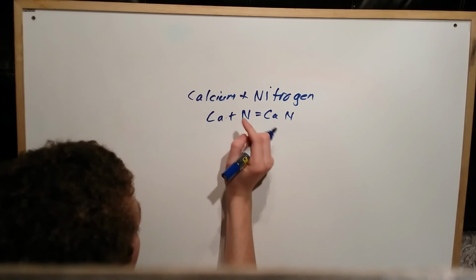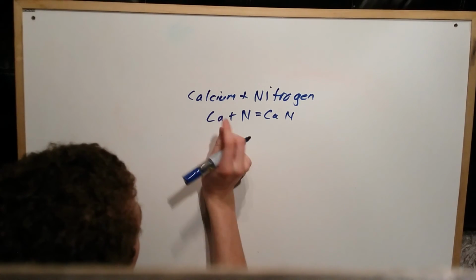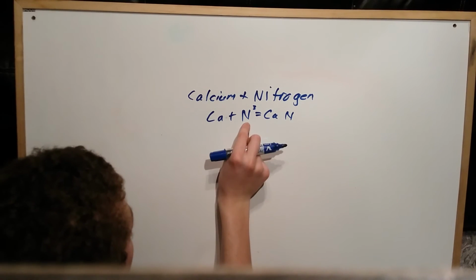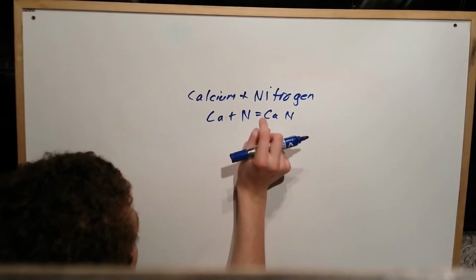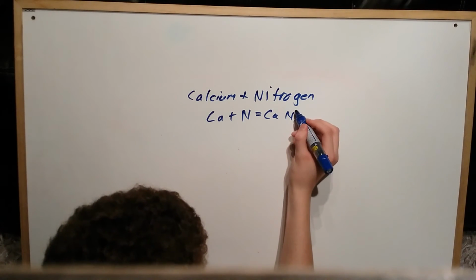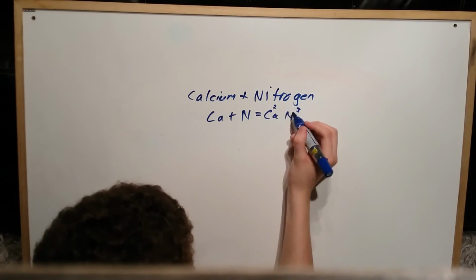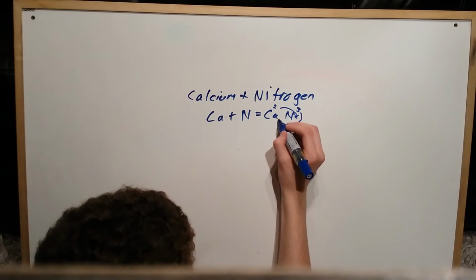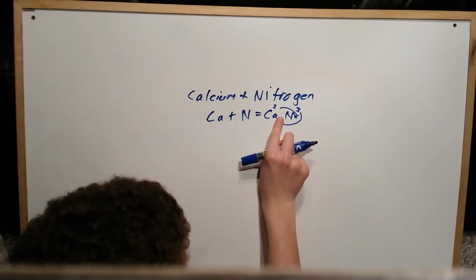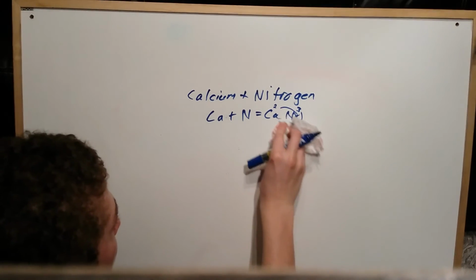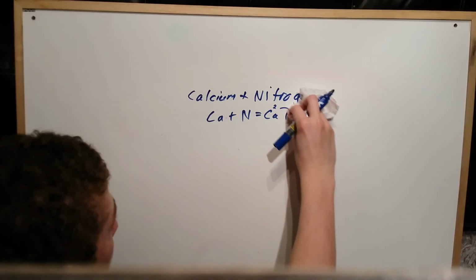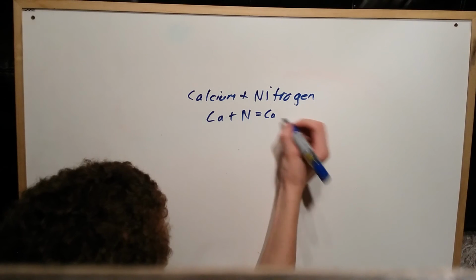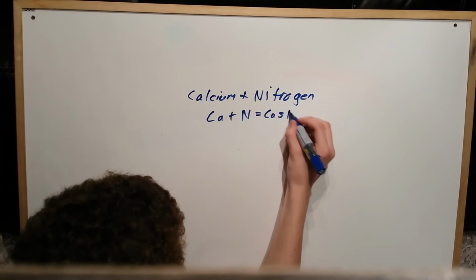Calcium is actually 2. Just when it's by itself, you don't show that 2. You just got to remember, hey, there's 2 calciums together, always sticking together. And there's always 3 nitrogens sticking together, always. So these are always 3, these are always 2. So, once you get them here, they say, hey, you take my 3, I'll take your 2. So these switch, and this switches, and then this happens. Ca3 and 2.